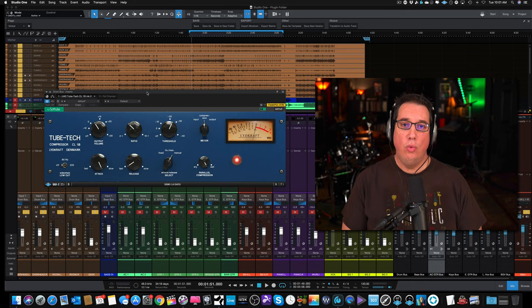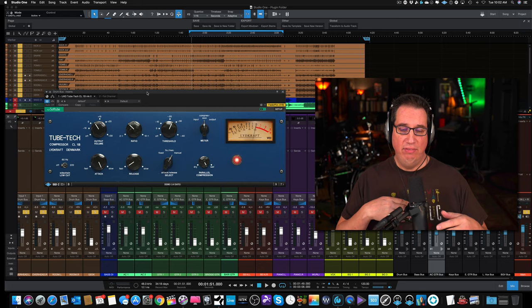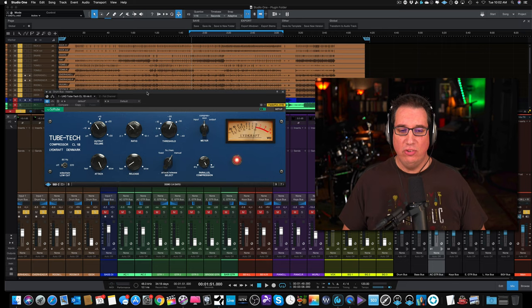If you're a Studio One user, you have the opportunity with the Fat Channel to purchase this plugin as well. We're going to compare the difference just to see: do they sound any different from each other? Are they similar? How does one stack up against the other?